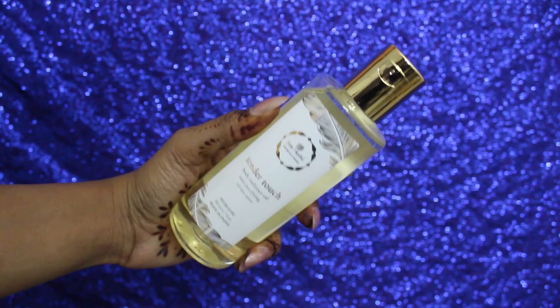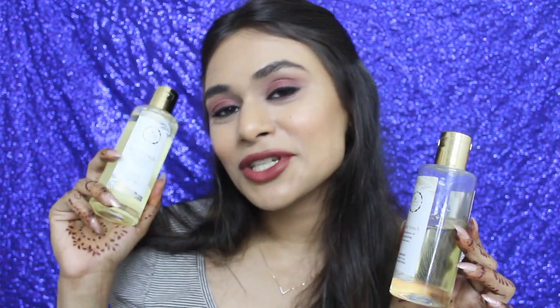Alright, so next up, I've repurchased Just Herbs Tender Touch Body Oil. This is my favorite body oil that ever exists. Like, this is what the actual packaging looks like. So I grabbed my current bottle that I'm using, and this is my second bottle actually, and I'm almost halfway through, and I repurchased my third one. This is really nice and hydrating body oil. So if you're looking for a good body oil, definitely give this one a shot.